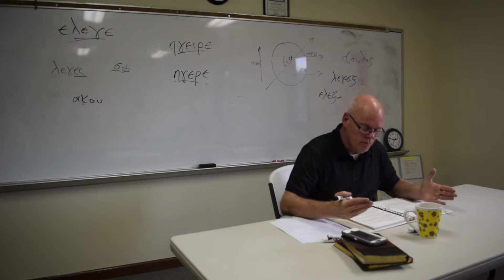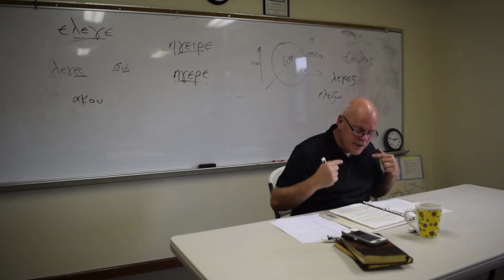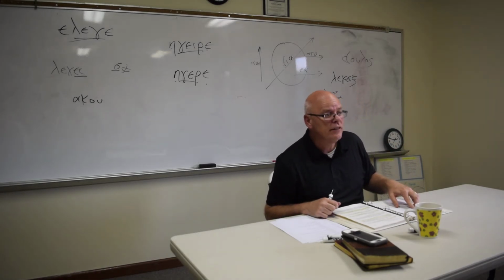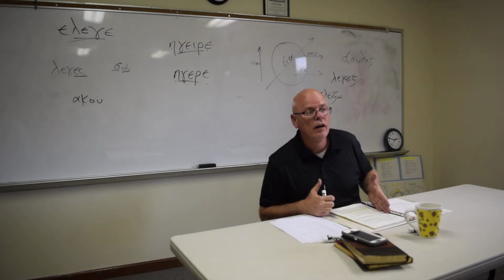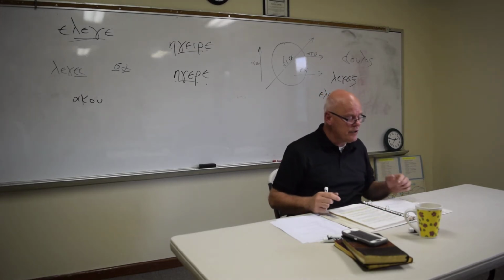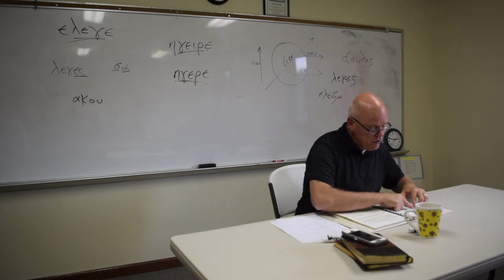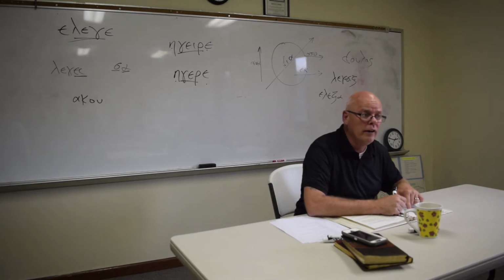So then how would you translate that? The good king. Now in the second attributive position, which means that the noun has the article and the adjective has the article. Okay, so if I'm going to use page 68, for instance, ho doulos, ho agathos, I could say the servant, the good one.